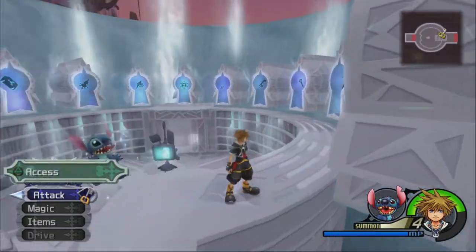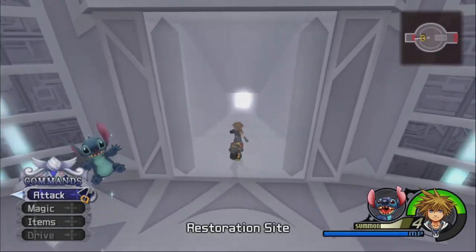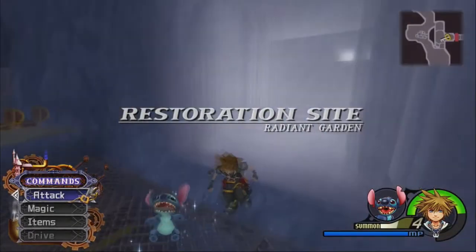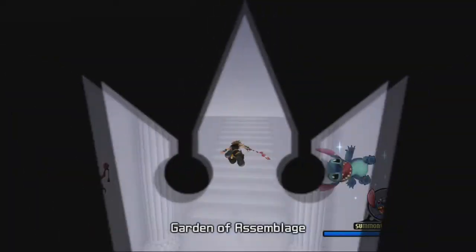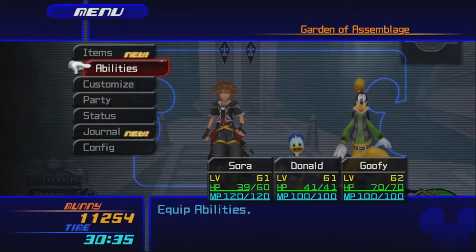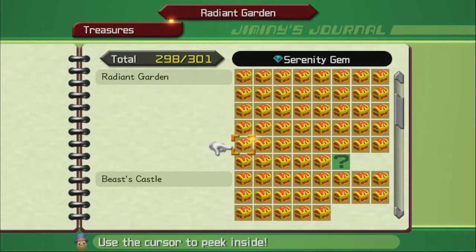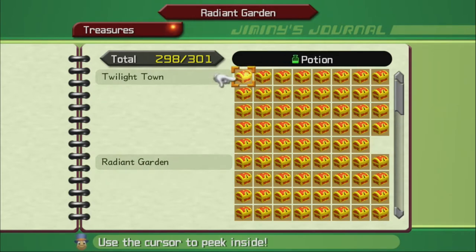These are some of the toughest bonus bosses in the game. We will be saving them for another episode. Also, what it does is turning on the computer puts us back here at the restoration site. This kind of opens a little door for us to quick travel to, which is going to be very, very nice. Now, in the meantime, I believe I missed one treasure chest. Oh no! So there's only one treasure chest left, and that is the treasure chest you get as a reward for clearing all of the Data Organization members.